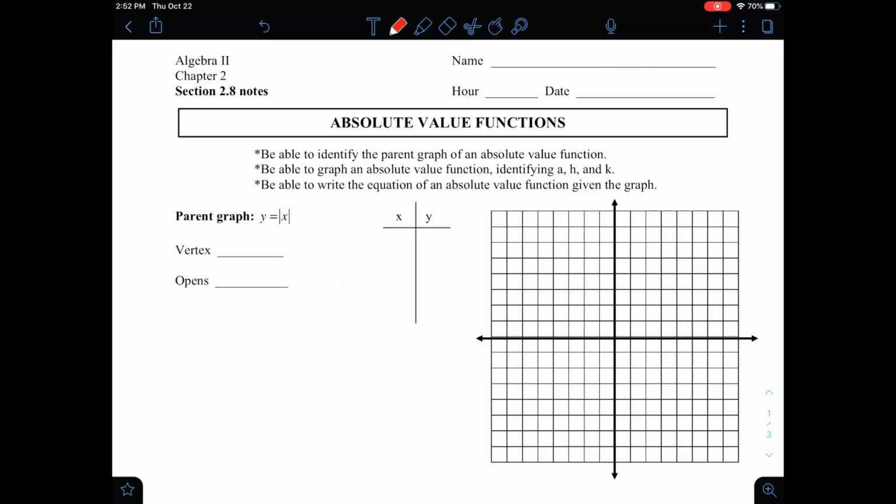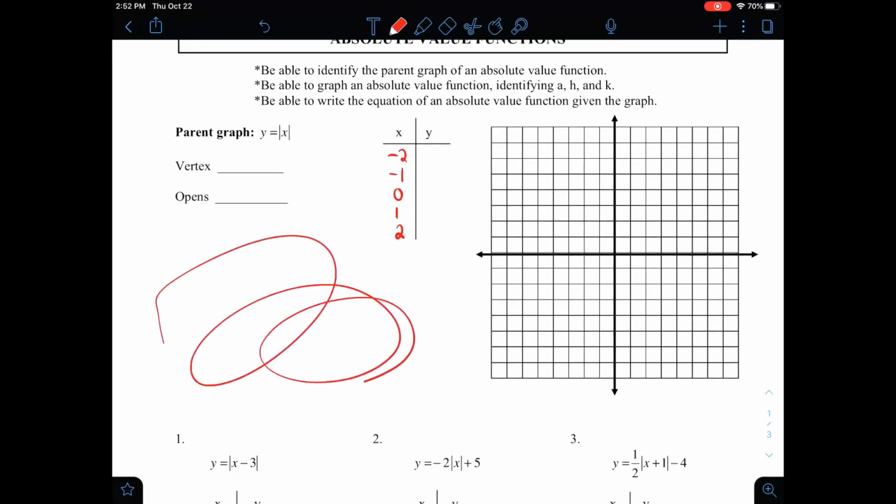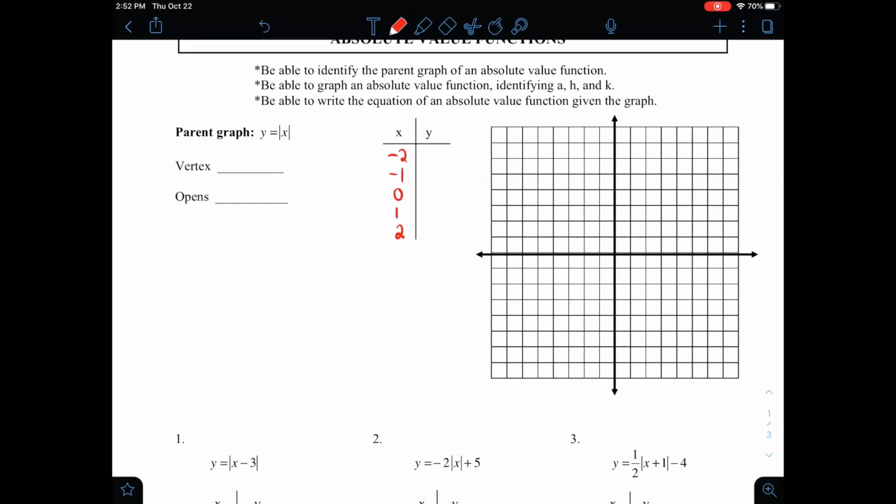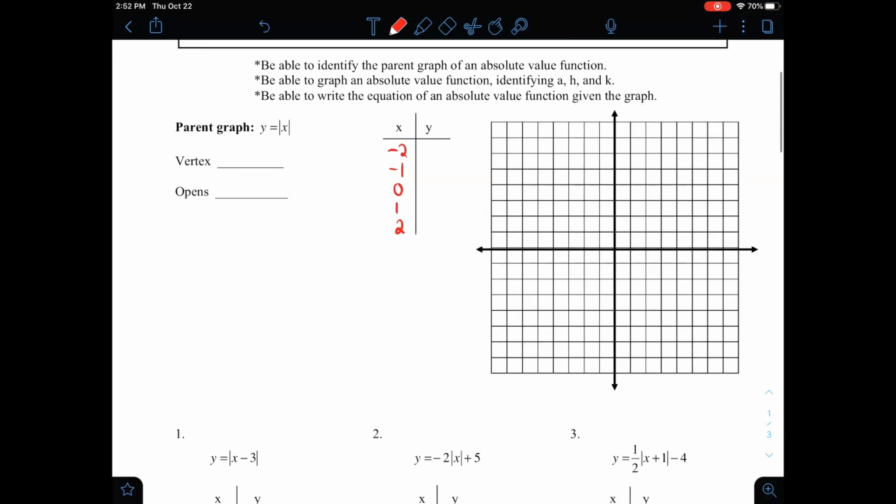So I'm not sure what this graph really looks like, so we're going to go ahead and, I mean I do, but we're just going to pretend that I don't so we get the gist of how to figure out what these are going to look like. So let's plug in some numbers here. We got negative 2, negative 1, 0, 1, and 2. Save some room in this area down here to write some stuff. Don't fill that space in yet, because we're going to fill in stuff over there quickly, okay? So we're going to plug in these values for x.